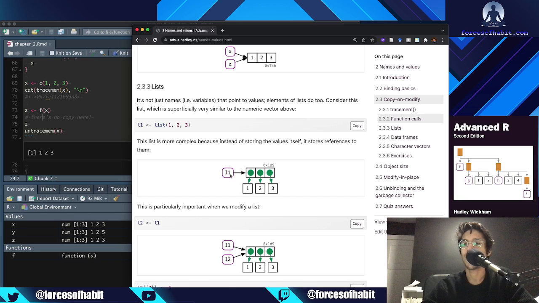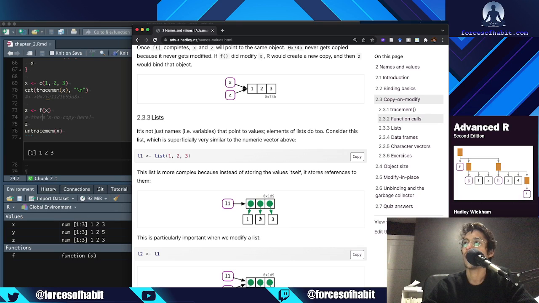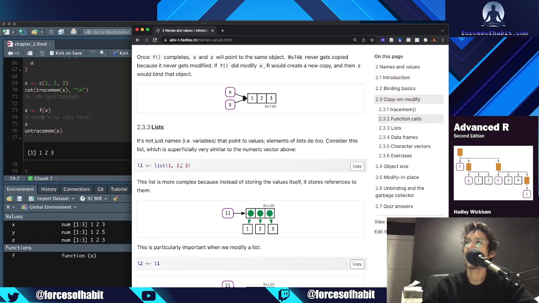I'm just talking about lists. Here the name is referring to each of the individual elements and is stored in memory with these individual references. And this makes sense, especially when we talk about later how lists are a type of generic vector that can have different types of elements in their vector.